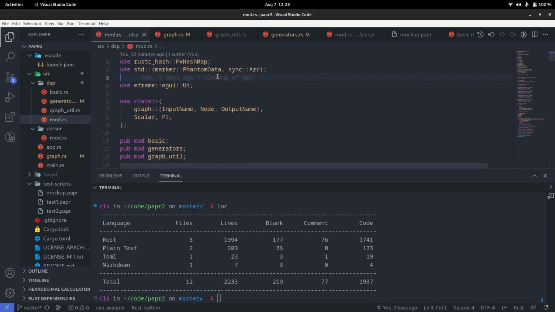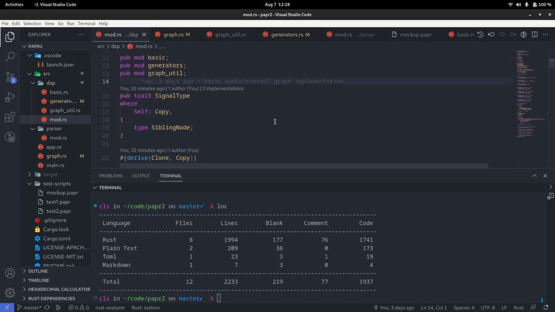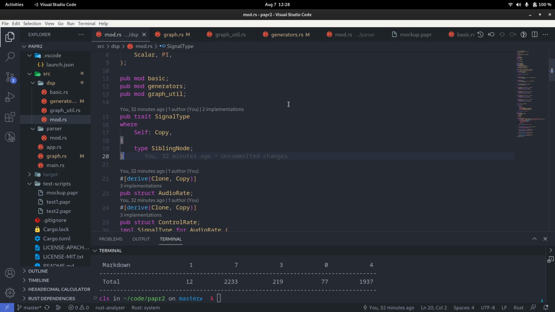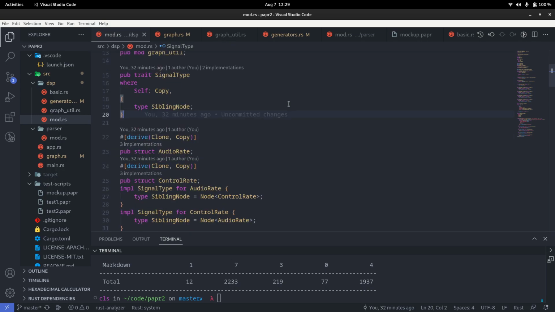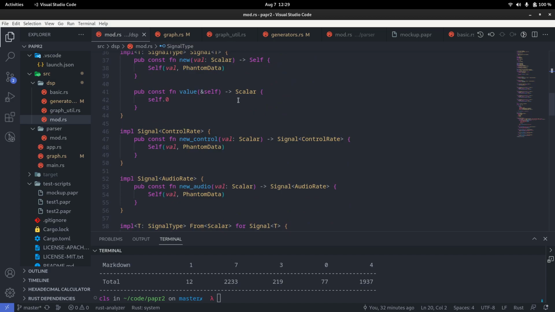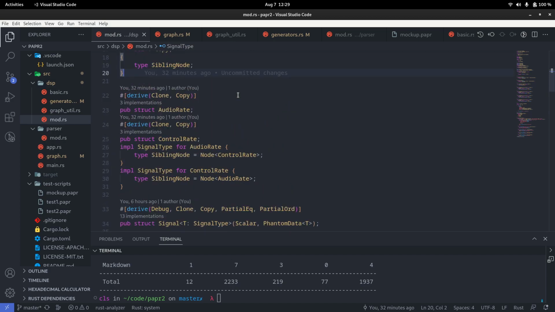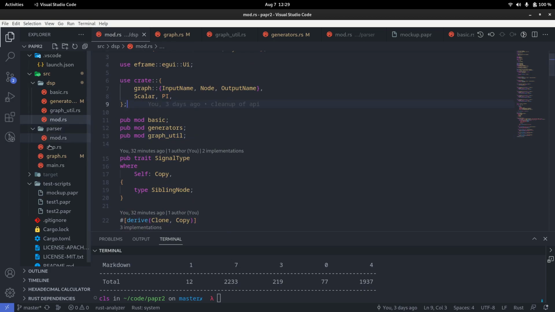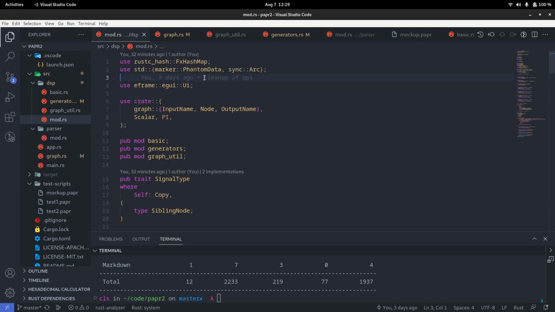I've created an interface to talk about the different types of signals that happen in digital signal processing, and I've also created an interface for processors that implement the ability to process signals. So yeah, anyway, let's get right into it. I've got two main modules here that I want to show today. The first is the DSP module, and the second is the graph module.